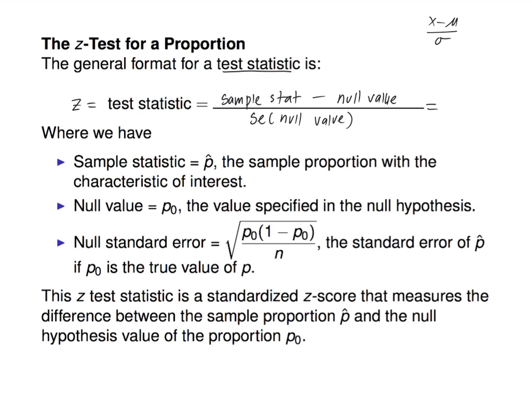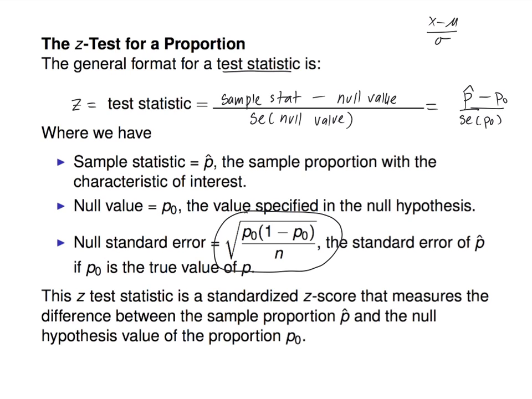And here is that for proportions. The sample statistic you have is your p hat. The null value is that p naught thing, that's the breaking point in your hypothesis test. And you divide by the standard error of p naught this time, as opposed to p hat, because you're assuming that p naught is the true value, so you find its standard deviation or standard error, not of p hat. That's a little bit different, right? But the formula for it is no different than the confidence interval formula for standard error, is it? It's just p naught instead of p hat, right?